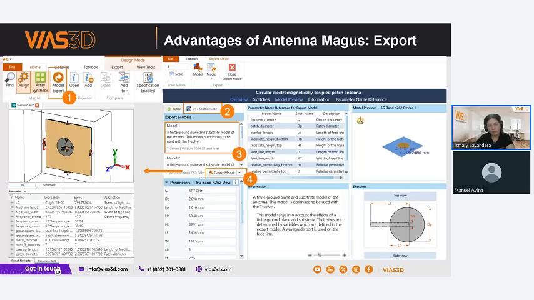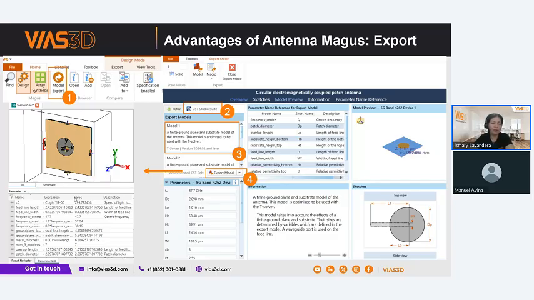After evaluation, exporting the design to CST Studio Suite or other tools is seamless. Let's see how Antenna Magus ensures that the exported models are accurate and parametric. An Altair FEKO or CST Studio Suite model of any antenna can be exported by Antenna Magus. These models are completely parametric for the dimensions indicated in the Antenna Magus documentation. They have also been validated against results available in literature and tested to ensure that they evaluate correctly for a wide variation of parameters.